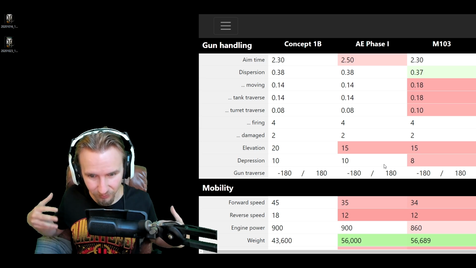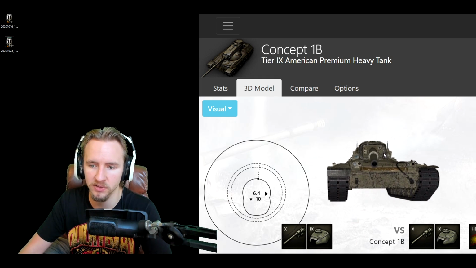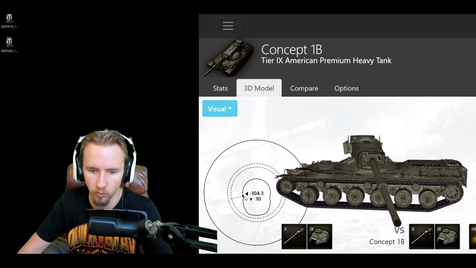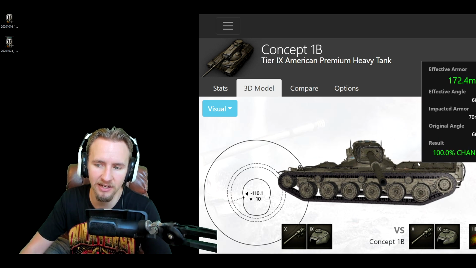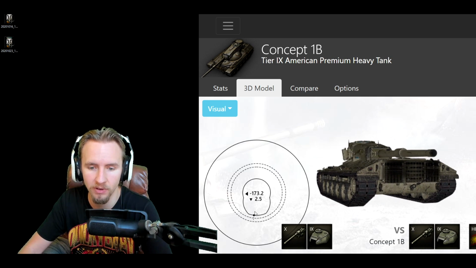That would be sweet. Talking about depression, this vehicle has 10 degrees, which actually means that it's going to be absolutely monstrous on a ridgeline. It should be mentioned, however, that this 10 degrees of gun depression actually stops towards the butt of the vehicle. You see, it's got a big old booty sitting on the back of the vehicle, and so the gun depression gets to very awkward levels, especially over the back where it's only 2.5 degrees.